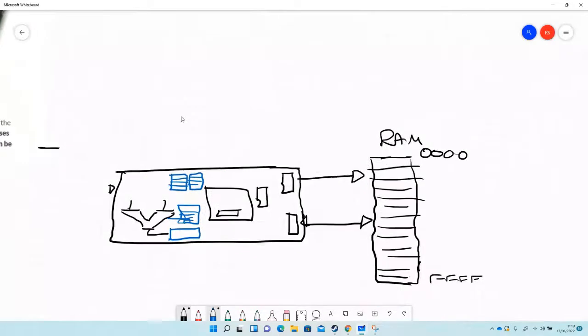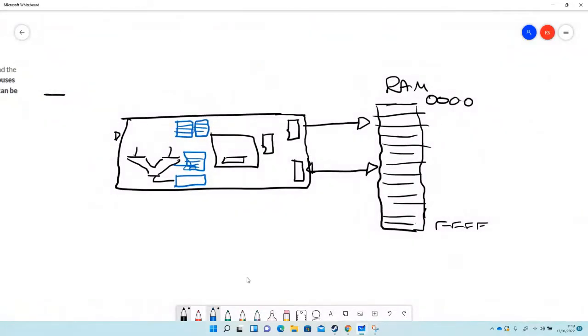So if we think about the actual looking of the CPU, then we have got a number of components that we can identify. So first of all, this is just the idea of a CPU. So this bit here is the CPU. On this side, we've got RAM. So we've already talked about RAM and about what it does. So it holds instructions and data. So both of them in a von Neumann architecture, which is the sort of architecture we're talking about here. It holds instructions and data.